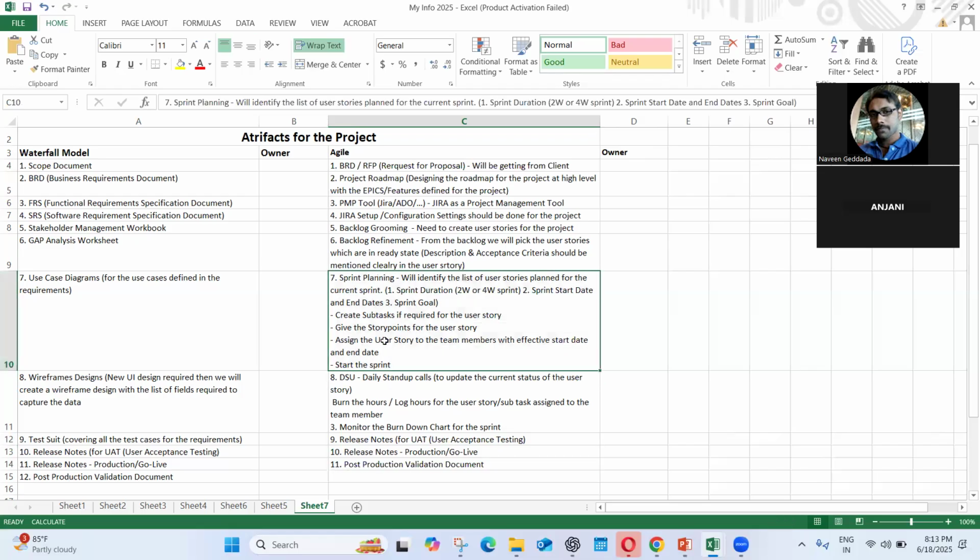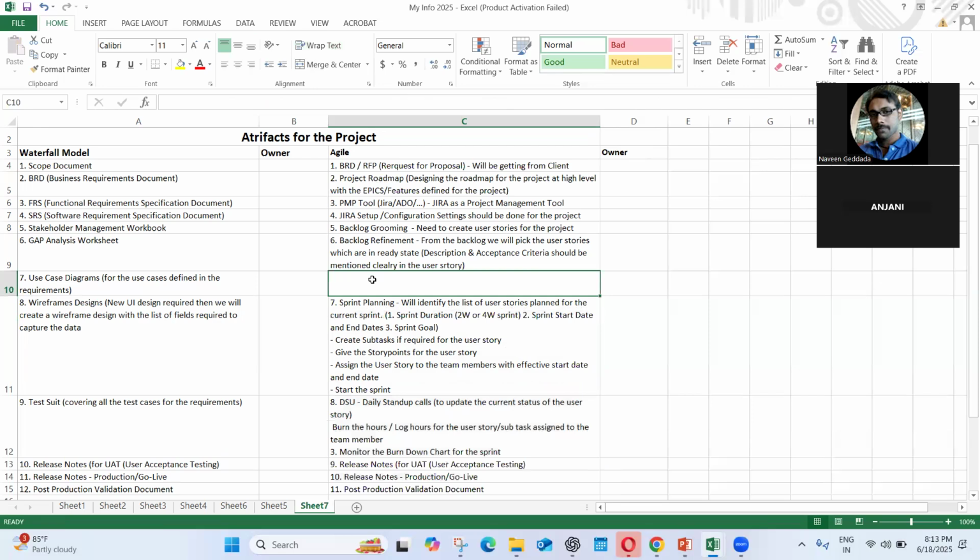One step. I think I forgot one more point here. When I mentioned the user story, we stated it with a proper description, and along with the acceptance criteria defined.